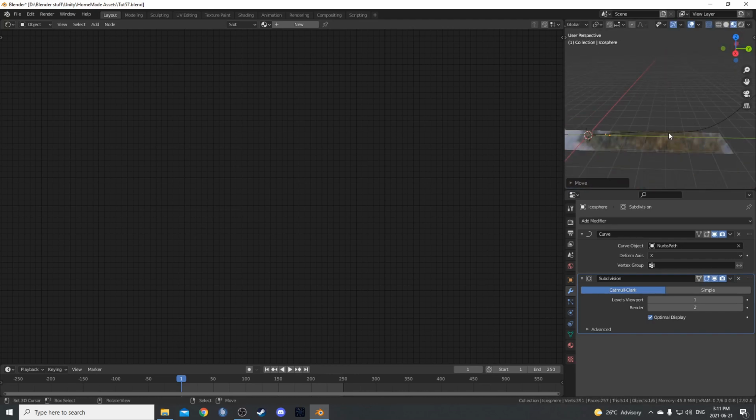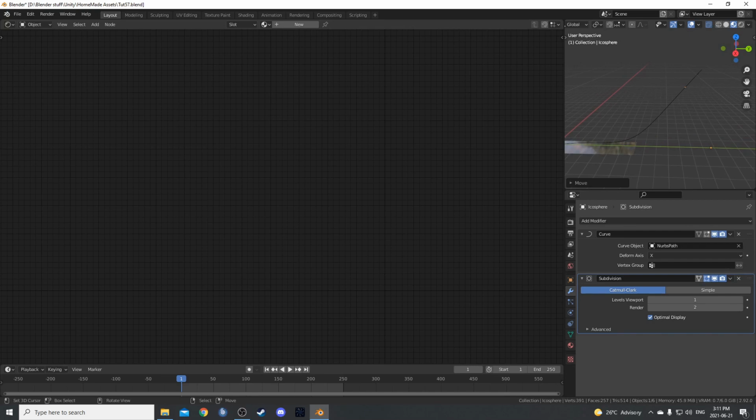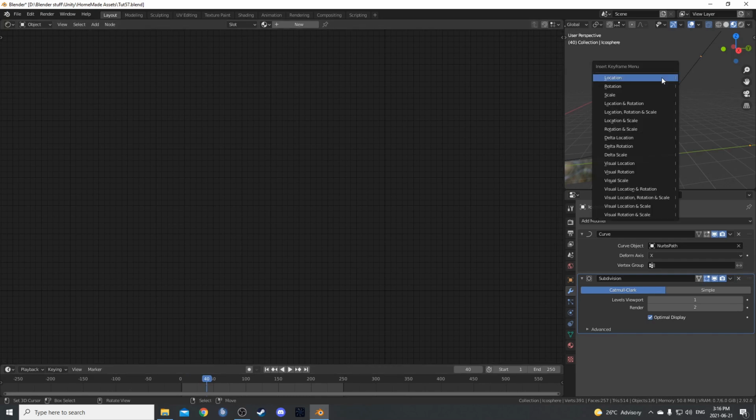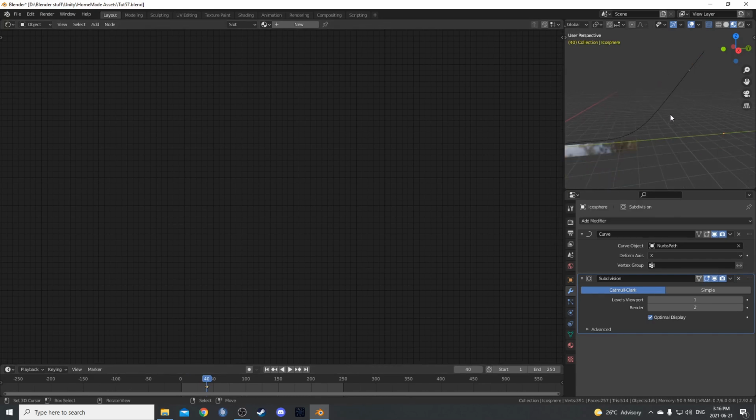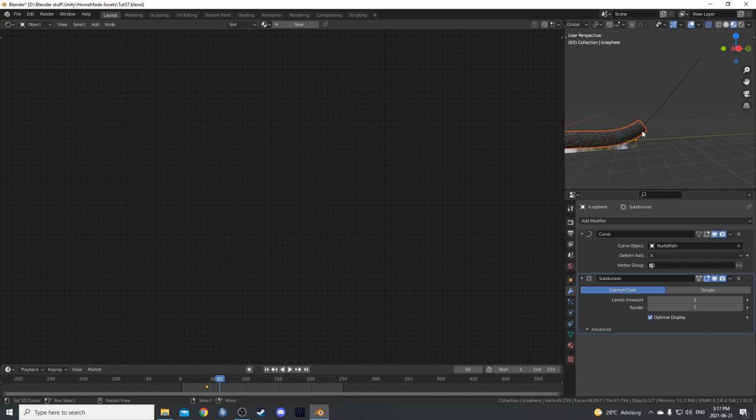So let's move it up to kind of this slope up here. Somewhere up there is pretty good. I'm going to go to frame 40. And I'm going to hover over the 3D viewport and hit I and select location. And then I'm going to move to frame 60. And I'm going to hit G and then Y. So we move along here. And actually, let's bring back our cave with Alt-H so we can see where that is. And I just need to reselect this little sphere here.